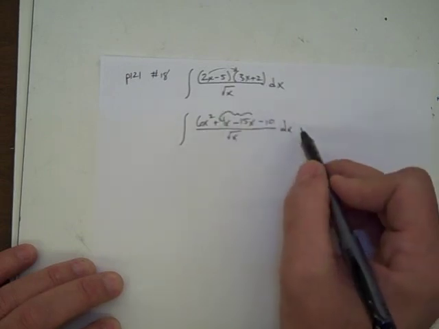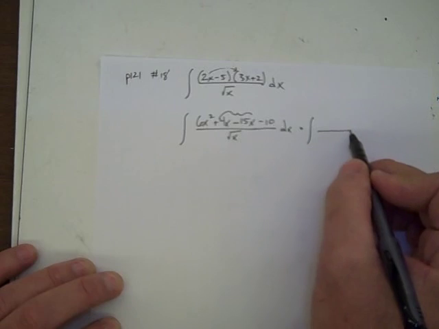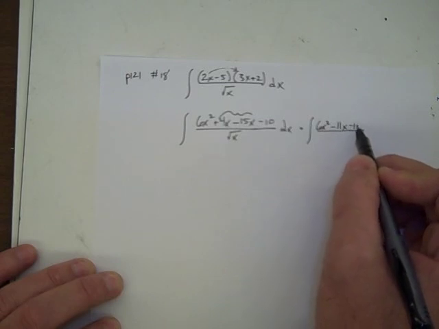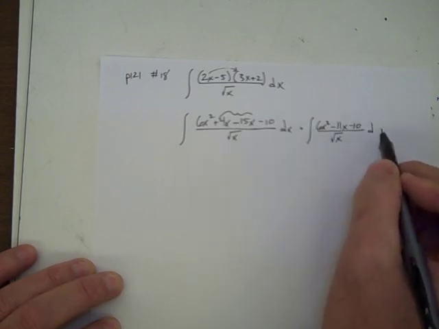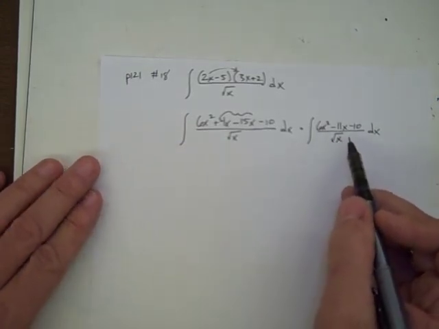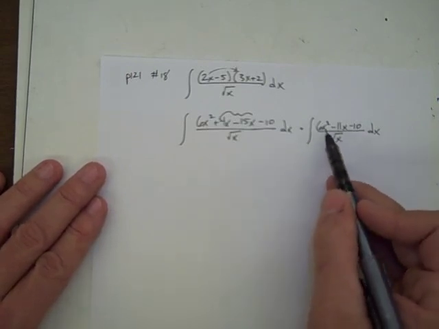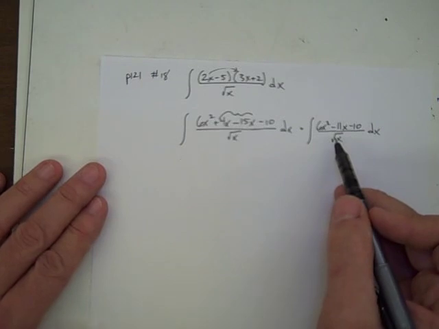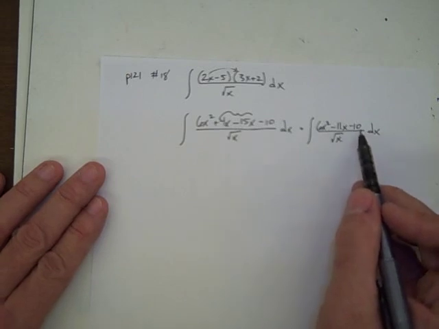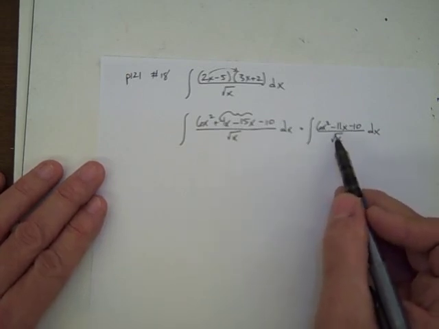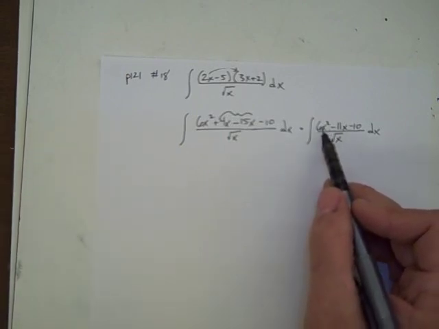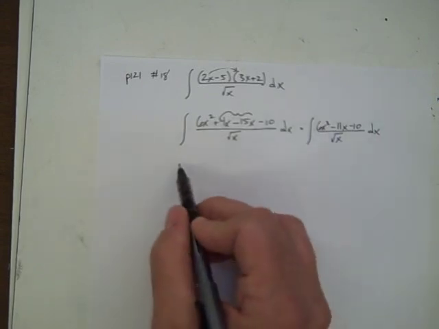These are like terms here, so we can combine them together. What we end up with is still a fraction, 6x squared minus 11x minus 10 over the square root of x dx. We're going to see problems like this from time to time: the fraction has three terms in the numerator and a single term in the denominator. So to solve this, we separate it into three separate fractions, considering the square root of x to be a common denominator, which is exactly what it is.